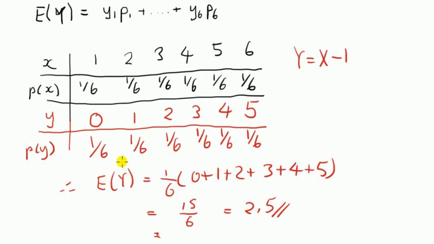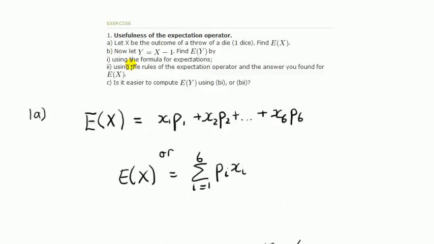So substituting into the equation, 0 times 1 over 6 plus 1 times 1 over 6 and so on. And I've skipped a step here because I've done that. And then I've taken the common factor 1 over 6 out. Add them up in the bracket. That comes to 15. And that gives me 2 and a half. So I've answered B part 1.